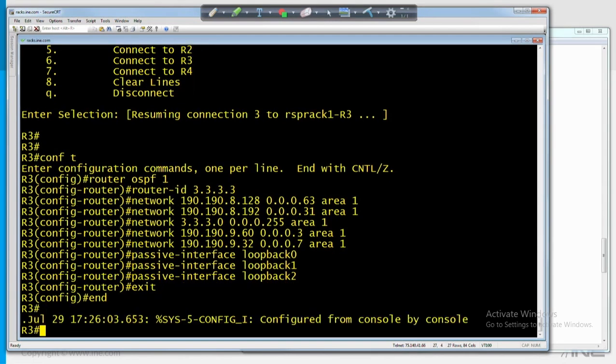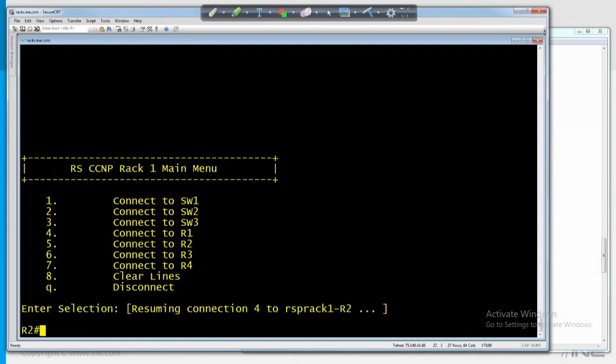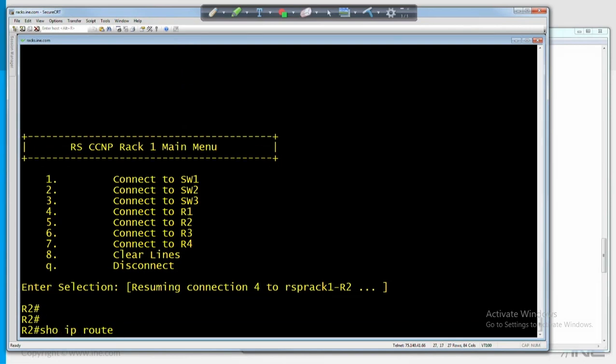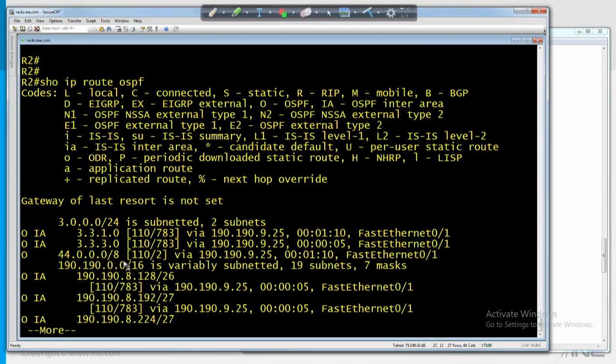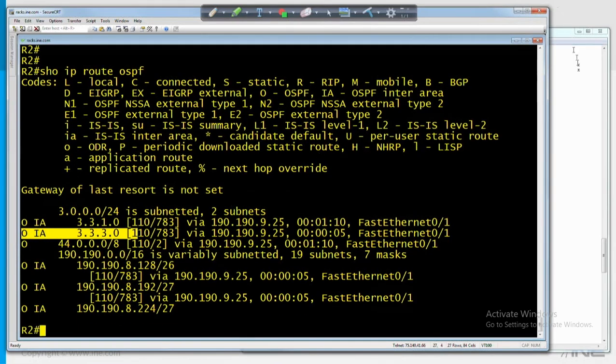Okay, let's verify those networks are being advertised. Show IP route OSPF. Great, right there, that is subnet X, otherwise known as loopback 2. So we're good with that.